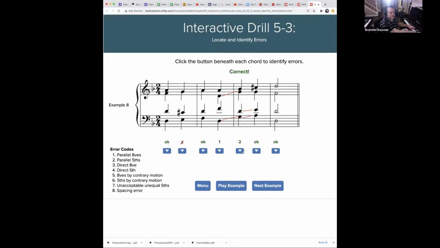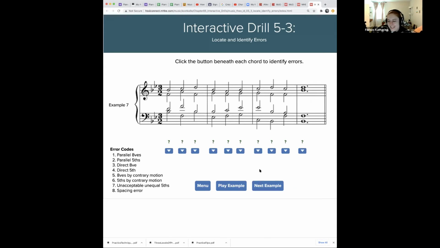What is it? Unequal. Yes, who said that? Ian. Winner, winner, chicken dinner. Let's see if he's right. Good job! All right. Do we want to do another one? Do we dare do another one? Well, I think we better, as long as we don't try doing spacing errors, I think it's fine. What do you mean?